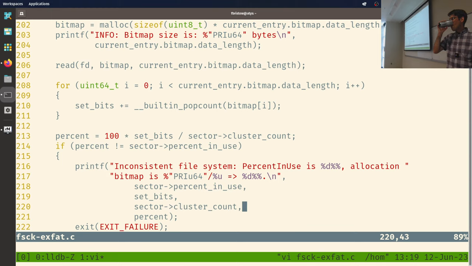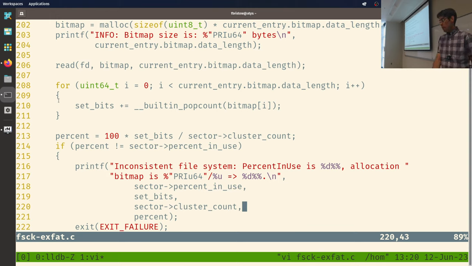For the allocation, you were saying something about how there could be more than one cluster that you could be using. Yes. So in this lab, I guarantee that there's only one cluster for that allocation bitmap. But for the volumes that I've given you for the assignment, they are much bigger. Especially in the one sector per cluster volume, the allocation bitmap is bigger than one cluster, so it will span across several different clusters. And to resolve that, you should build a cluster chain.